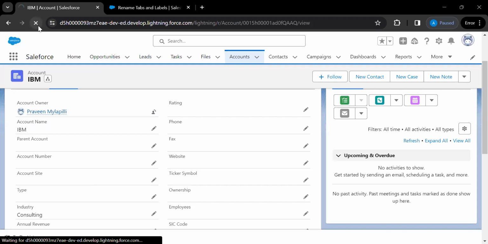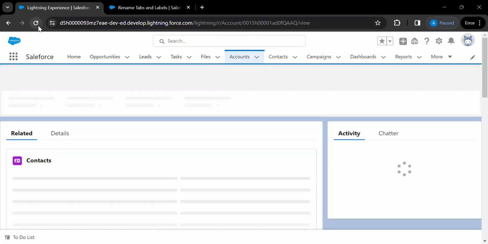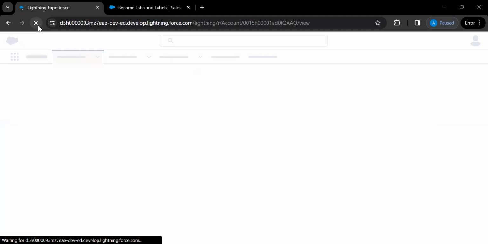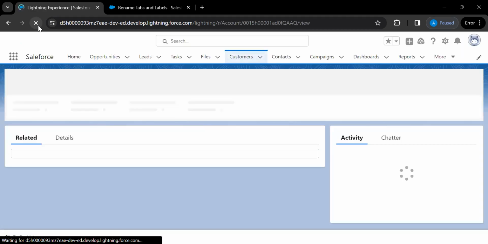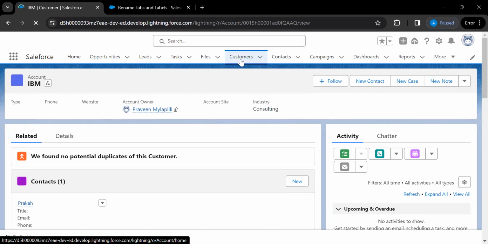So let me refresh the page. You do a hard refresh. If you see here, account is changed to customers, right? And observe this, I have put Salesforce as the logo, and I have renamed the sales application to Salesforce.